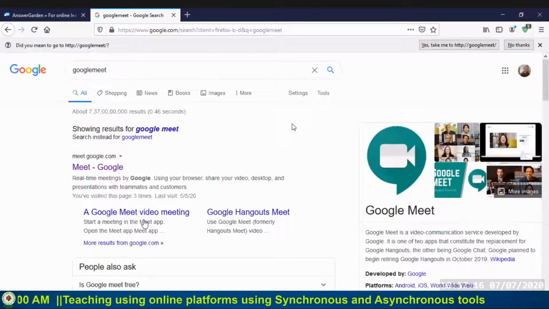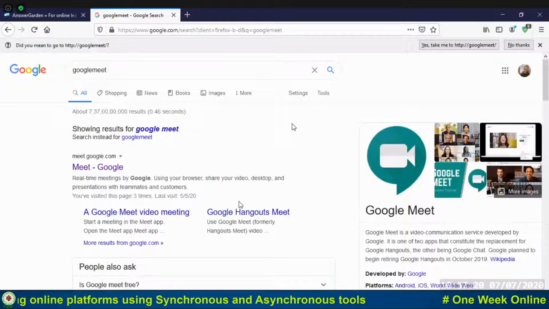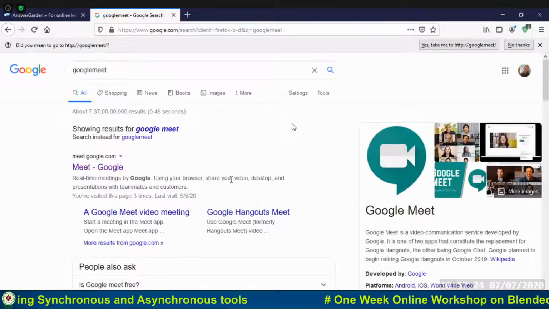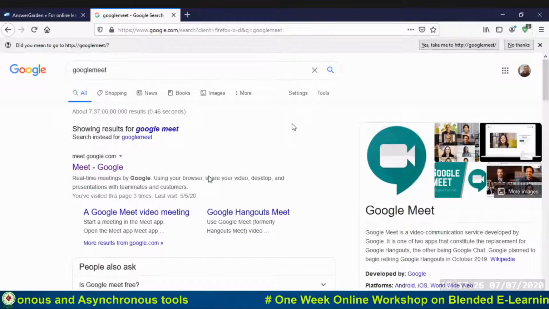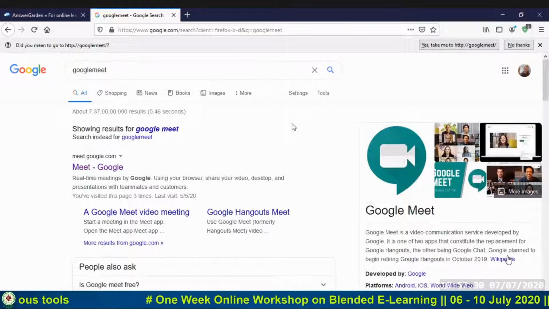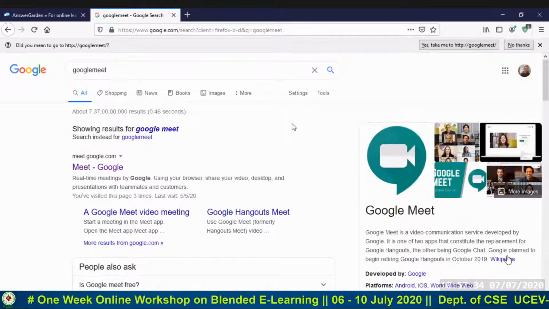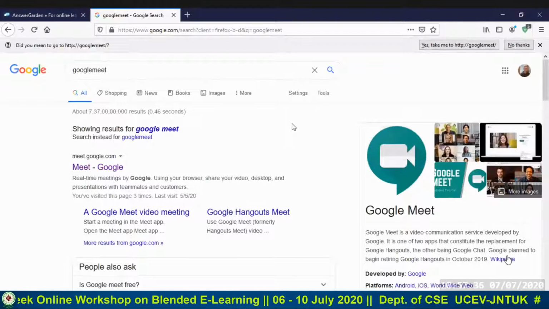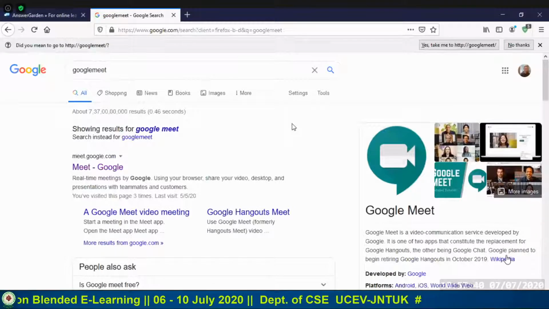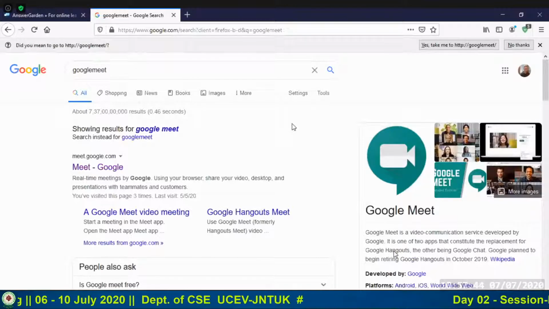Basically, it was available to you over your institutional G Suite, in which you can have up to 250 participants, unlimited time. Unlike Zoom, which the free version gives you 40 minutes. Although during the pandemic, the company announced that they will remove the restriction of 40 minutes for teachers, because I also used it, where I conducted a session for more than 1 hour using the free version of Zoom.